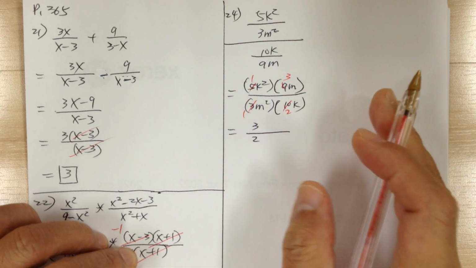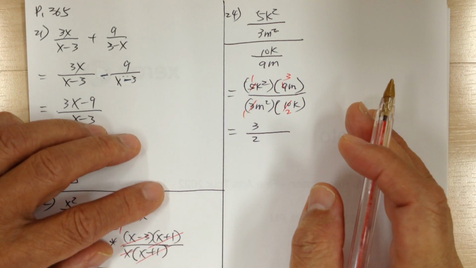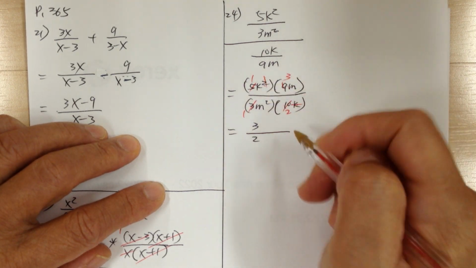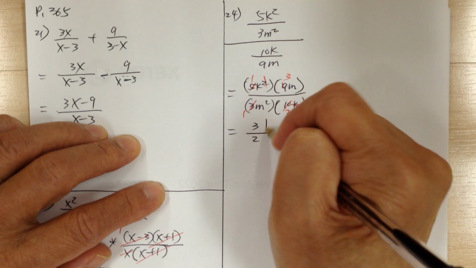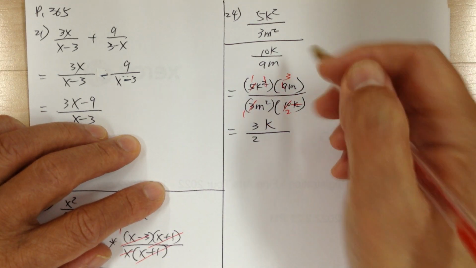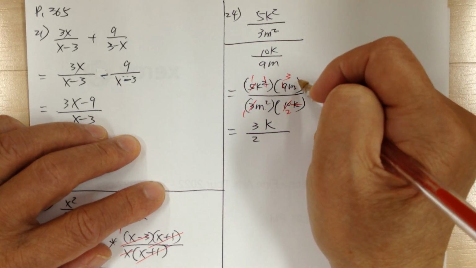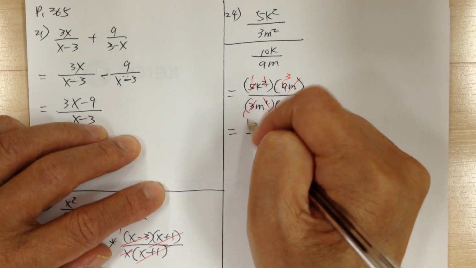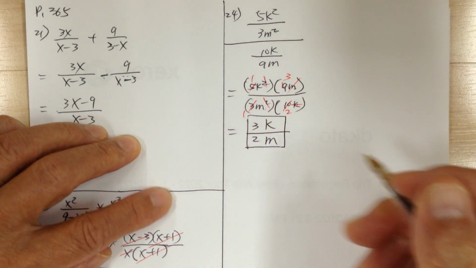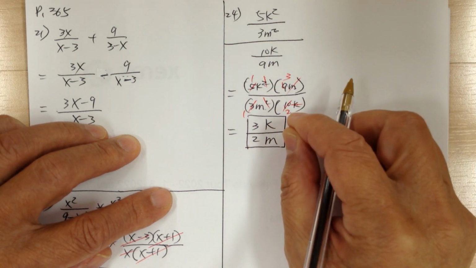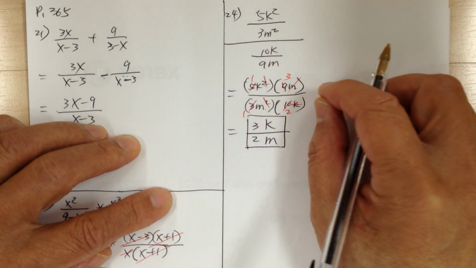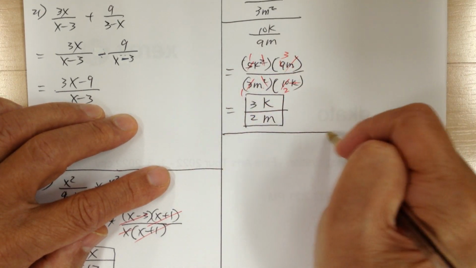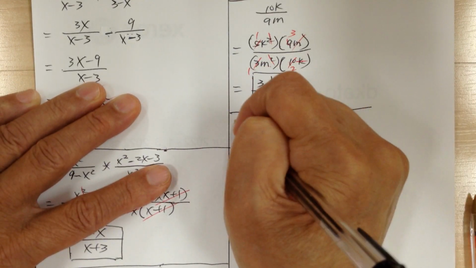Once I'm done with the numbers, I'm going to go down the alphabet. So k and k squared, this cancels with that, so I get k. Then do the m: you get m and m squared, so it cancels with that, so I get m. I like to write things down as I cancel. I don't like to wait until I cancel everything and then write, because sometimes it gets very messy and it's very easy to overlook something and make a careless mistake.